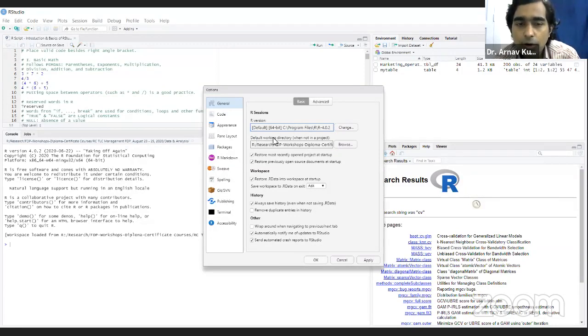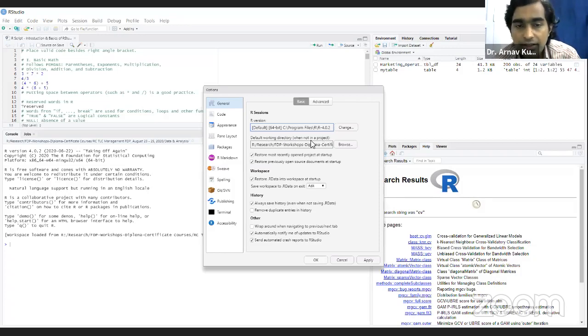It is the default working directory. Whenever you are creating something, whether you are working in a text editor or in the console, and you are getting some output or wanting to open up data, what is your working directory?